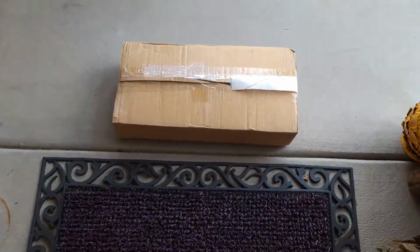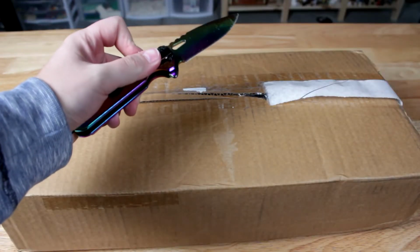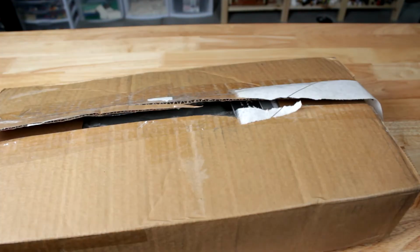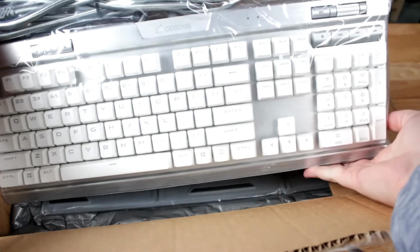After a few days, I opened up my front door, and there it was, sitting on my porch. I grabbed it, brought it inside, took it downstairs, grabbed my favorite knife, and began to open it, revealing my brand new Corsair K70 Mark II keyboard in white and silver.